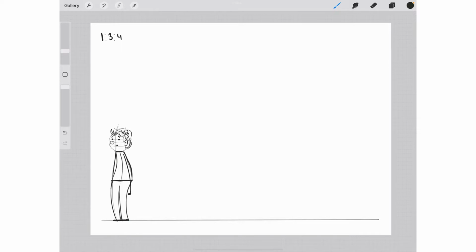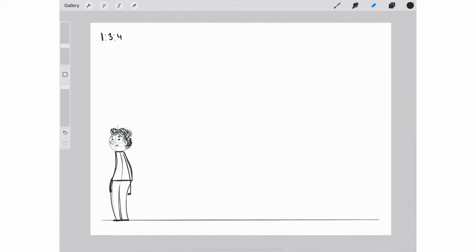Nice, the character has turned out really good. There is a personality to the character, if you can see. A personality that you have created because of the line of action, the vertical axis. So this character has turned out pretty fine and I like it the way it is right now.